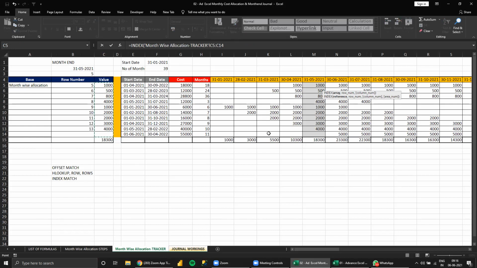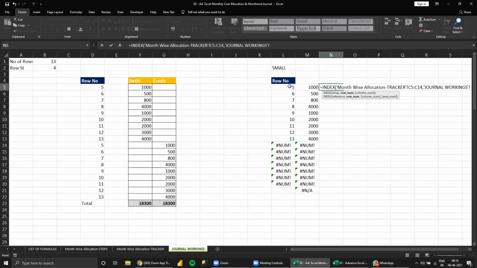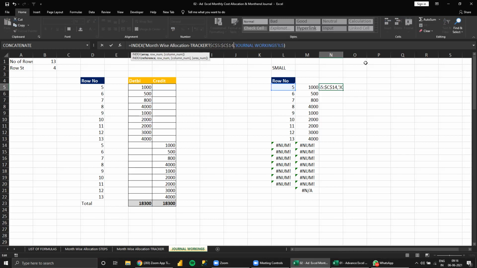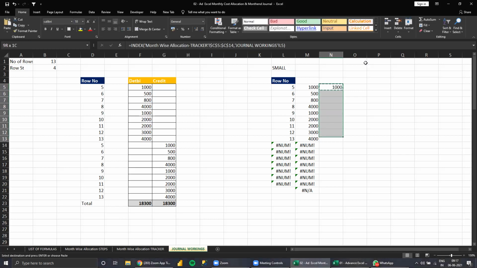So I'm doing something wrong. Can someone rectify this? Select the row number and the data will be selected. Then the row number is this, right? The value here is 1000. Is this correct? So I need to fix this. See here, 1000, 2000, like this. Is it correct now? But why are we getting this wrong result through INDEX?